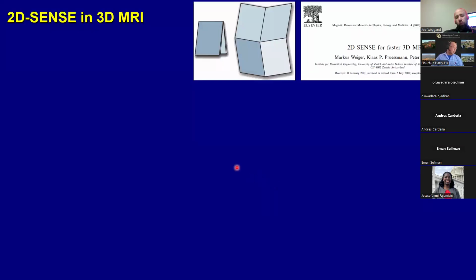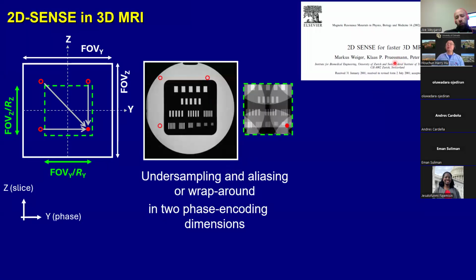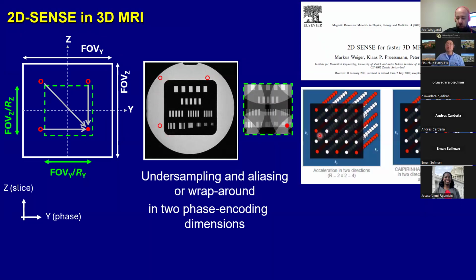We've only talked about 1D SENSE so far, and I've illustrated 1D SENSE. I'm only going to show one slide here to tell you that SENSE, or parallel imaging, can happen in 2D. It's a little bit of a visual challenge, but you can still visualize that a particular pixel is now not just folding or aliasing in one direction, but is actually folding in two different directions. I've tried to illustrate that here with the phantom again, where the image on the bottom right corner is actually a superposition of 3 other pixels, or 4 pixels if you count the original one, and the 3 other pixels come from 2 different dimensions.